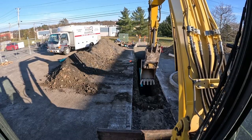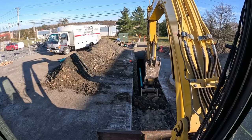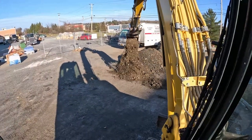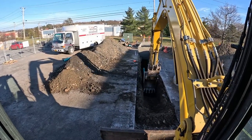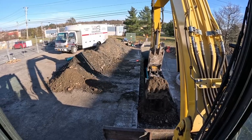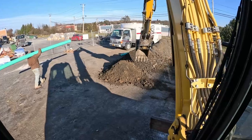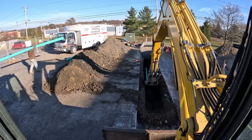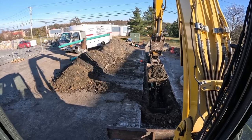All right, make sure I'm staying in the center. You have a cut, let's get another 14. Hopefully we don't hit no rock. Hopefully we don't hit no gutter drains. I know those gutter drains are somewhere coming off this building. They shouldn't be this deep, but if we hit them, we'll repair them. I know it's still steel, so we should feel it before we break it. Especially if you pull and don't curl. If you pull like that, you'll jump up and over the pipe.